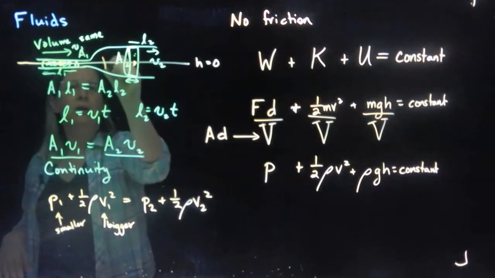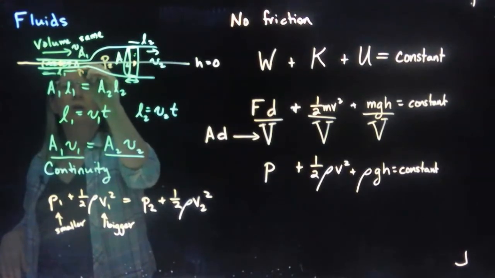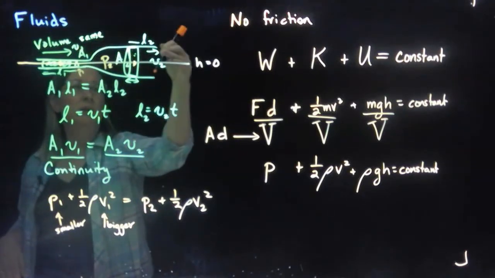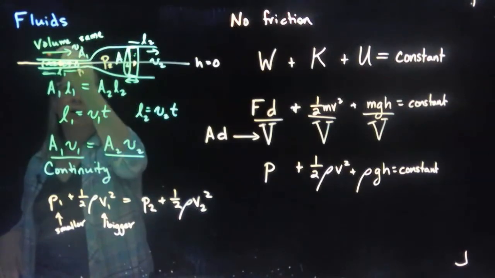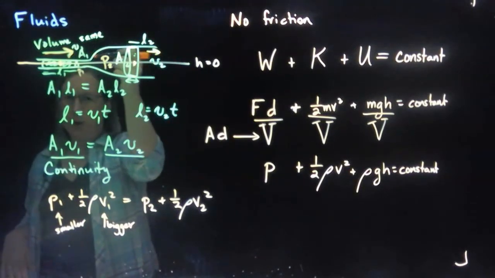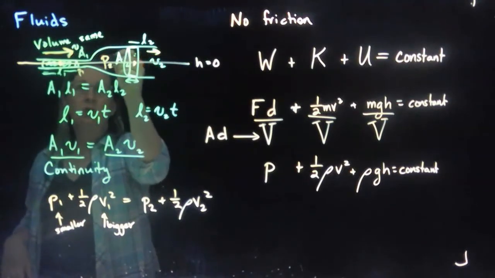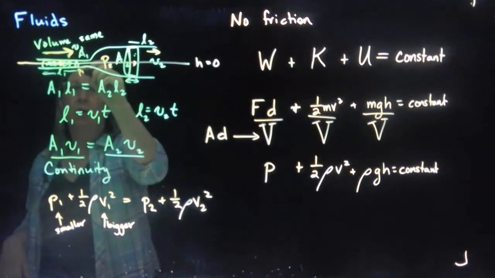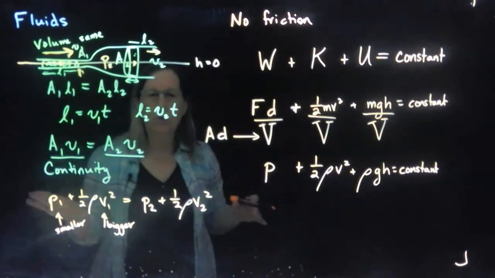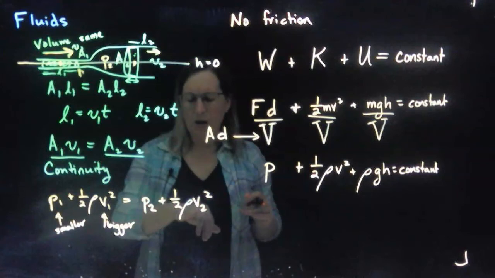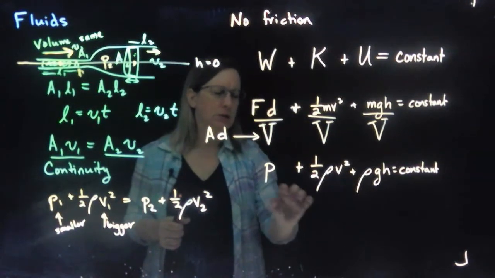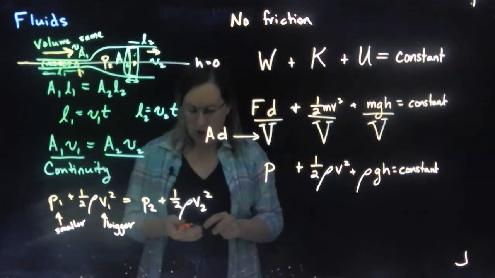So the pressure here, P2, is bigger than the pressure over here, P1, which is not a surprise really, because if we're going from a high speed to a low speed fluid, there must be a net force in this direction to cause an acceleration to slow down. So it makes sense that the pressure is higher over here. And so this is a way we can analyze pressure changes depending on the speed of the fluid and also at different heights, which when V is equal to 0 gets us back to the expression that we've already used.